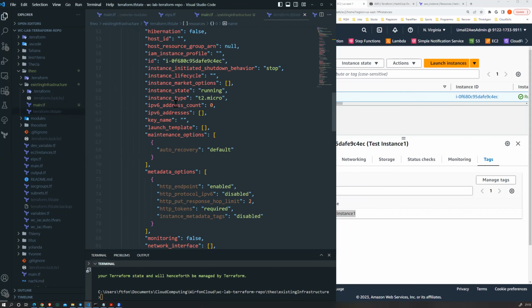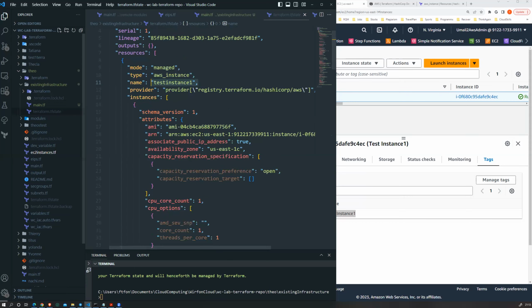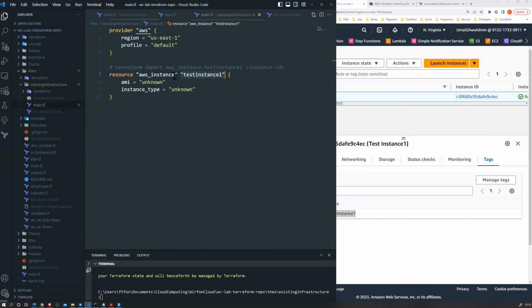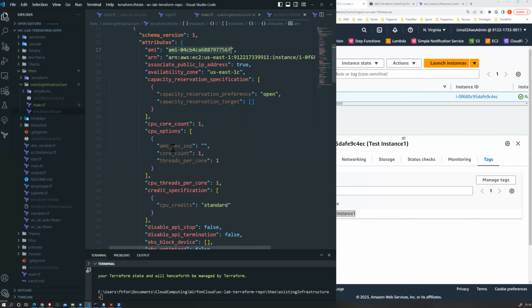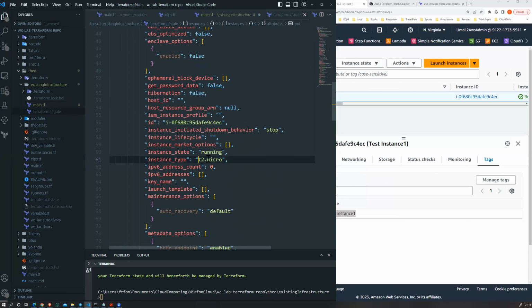For example, we know that the AMI is this, so we should update the right AMI. We also know the instance type, T2 micro.